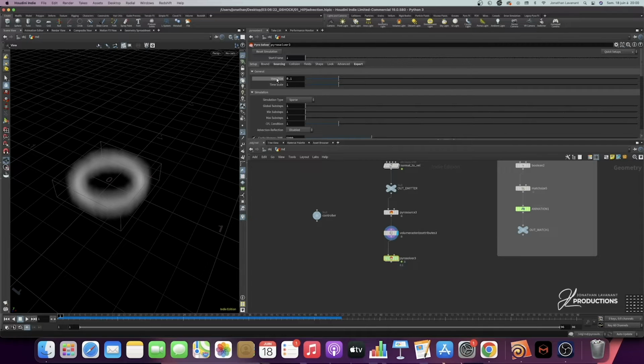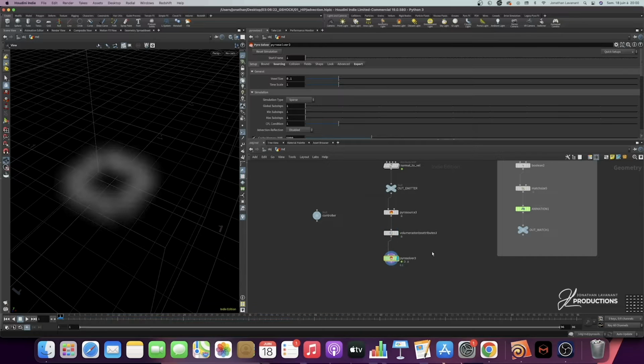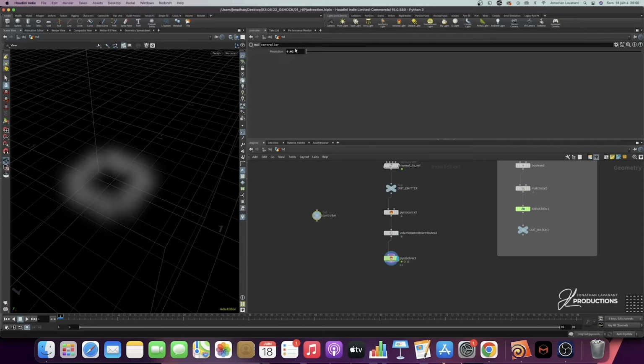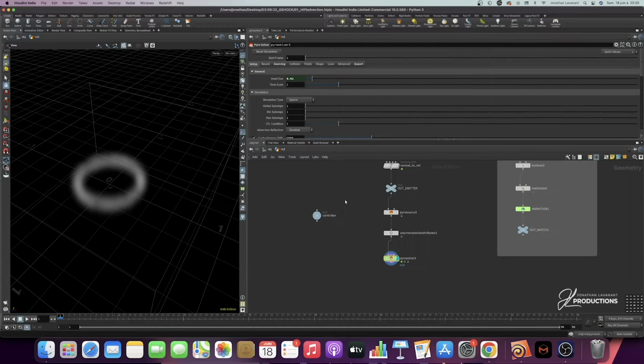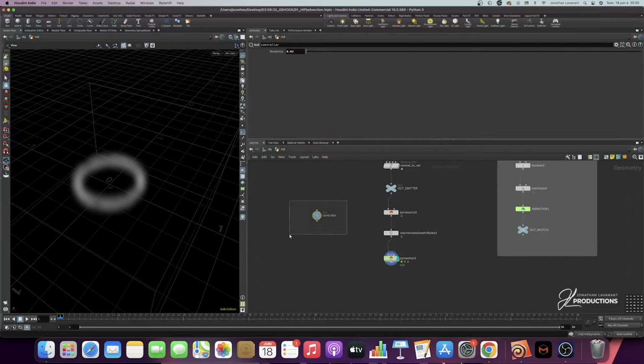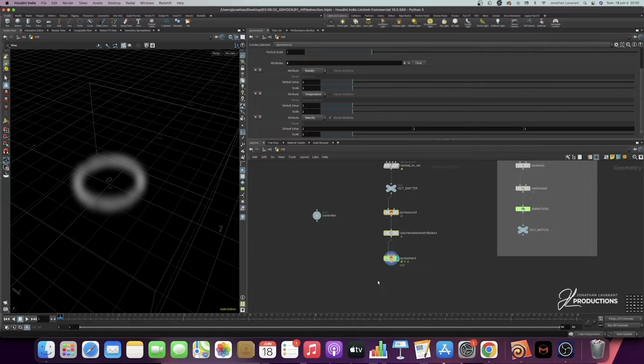And like before, I have to change the voxel size here to increase the resolution. So I'll simply copy the parameter from my controller. Copy parameter. And I'll paste it here in voxel size. Paste relative reference. And so, if we change the value of our resolution, we can go into the controller, change the value here, and it will change the value of these 3 nodes, rather than changing them one by one.